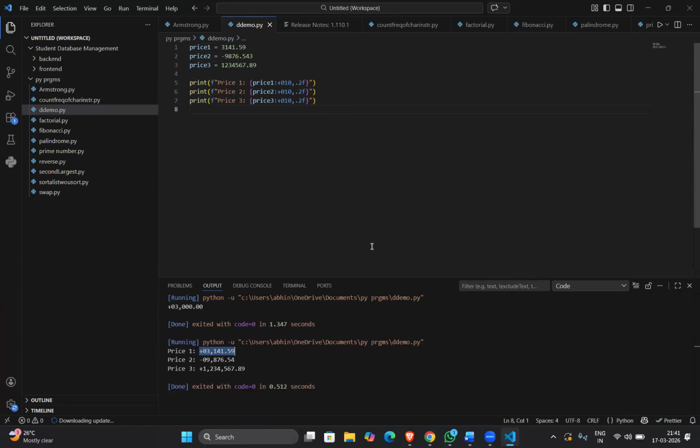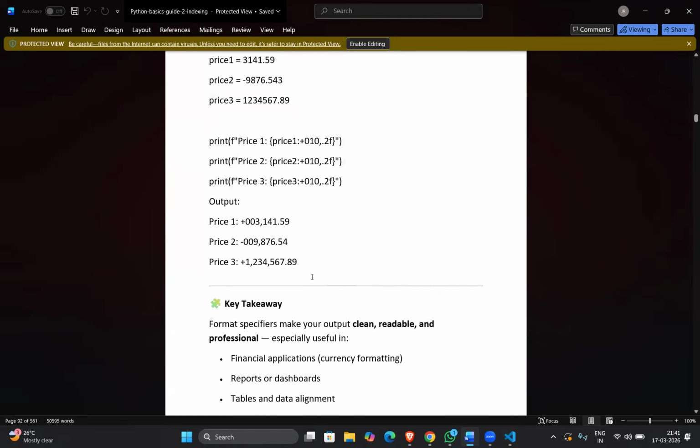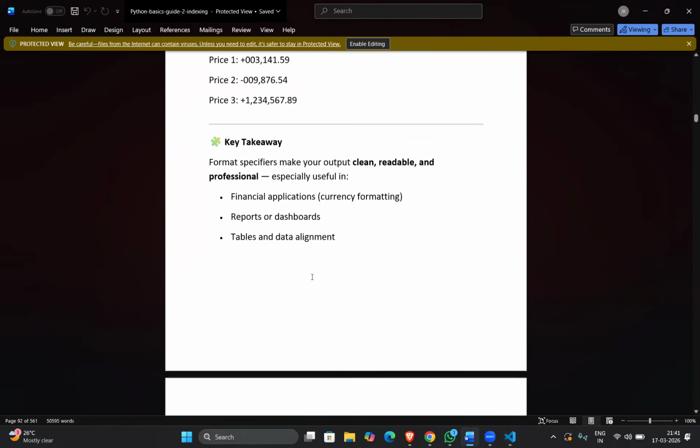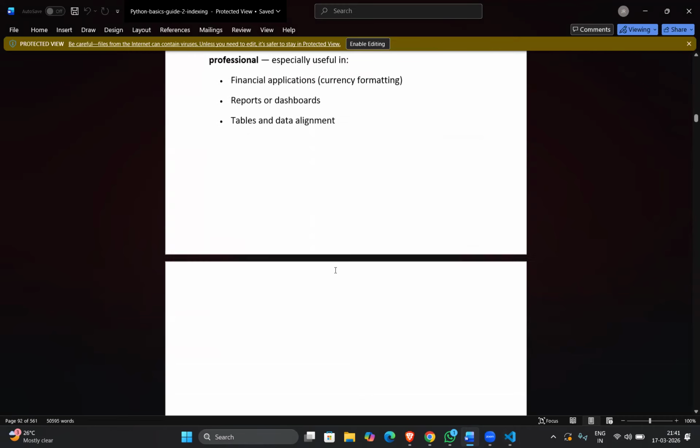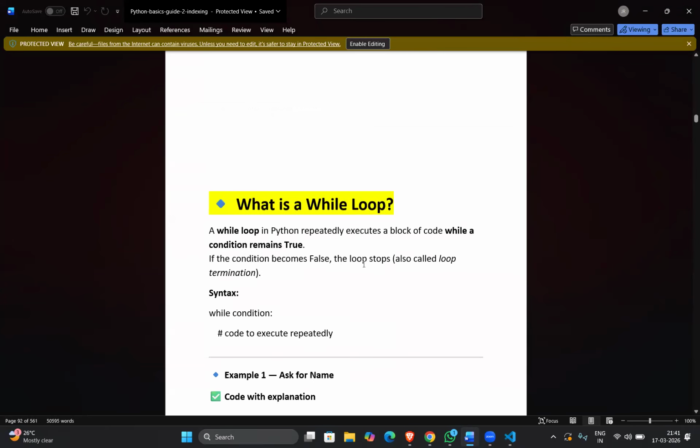Okay, let's go to the document again. Can you read it? Key takeaways. Format specifiers make your output clean, readable, and professional, especially useful in financial applications, reports or dashboards, tables, and data alignment.